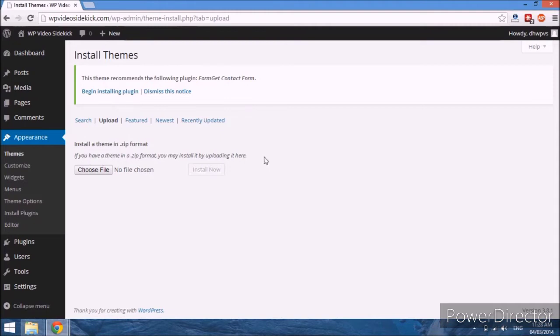Okay, so it has to be in a zip format. So wherever you get your theme from, whether you've paid for it or it's free, it needs to be in a zip format.